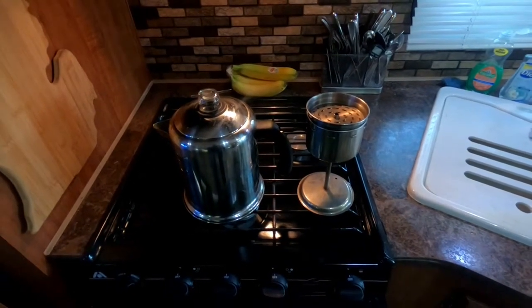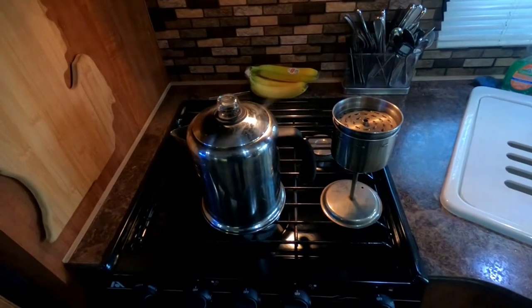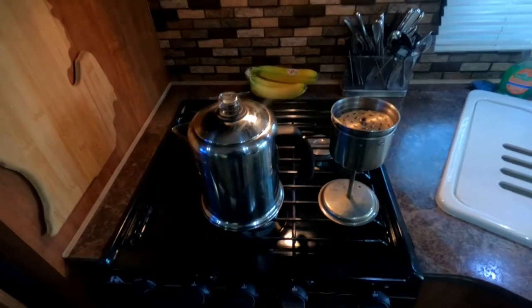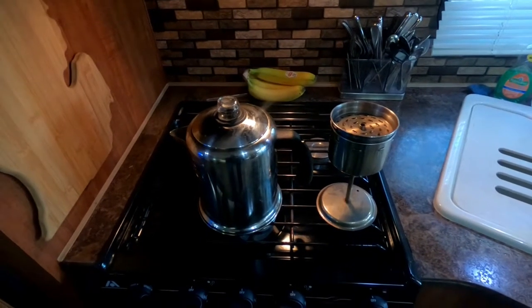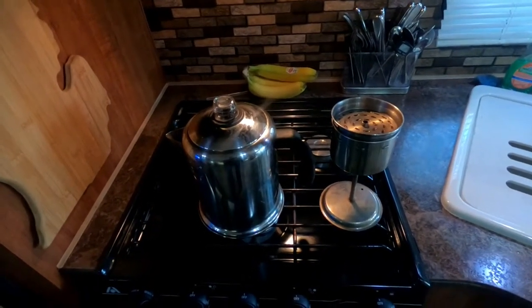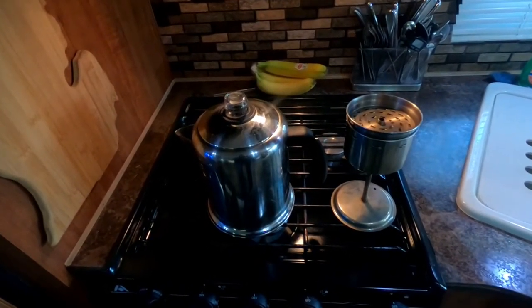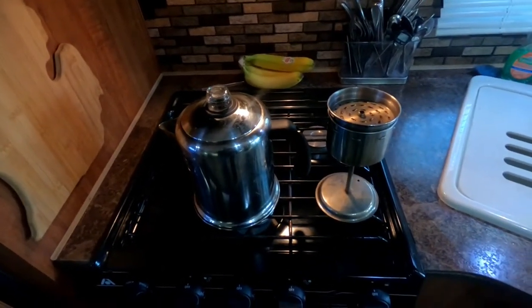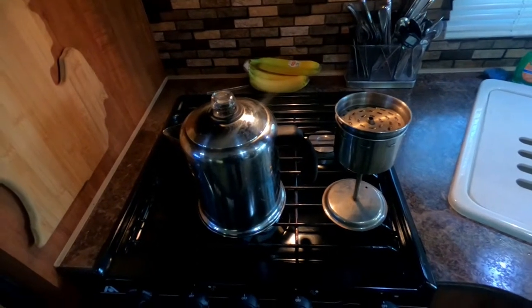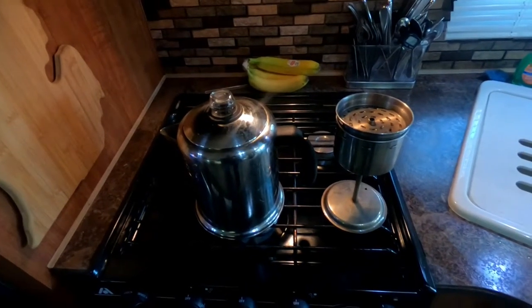This is one of my favorite upgrades — it's my stainless steel standard old ordinary percolator. We just stored our electric coffee maker because this works a lot better. I like being able to use it whether we've got power or not. It makes better coffee, makes just as much as we need, and it's easy to clean up. I can just pull the basket out and if the coffee is cold, just turn the burner on at low and it heats up. This is one of my number one upgrades.